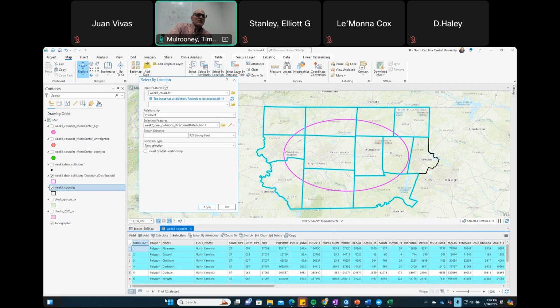Look in your attribute table. The question from those joining us online was, how did you get that number 11? And someone just went and counted. Easy enough to count right here. But if you look at the attribute table for counties, you can see them highlighted in blue, which satisfy this select by location. But in the bottom left, you can see 11 of 12. Can you see that? Okay.